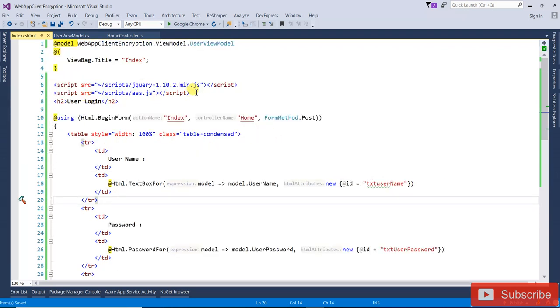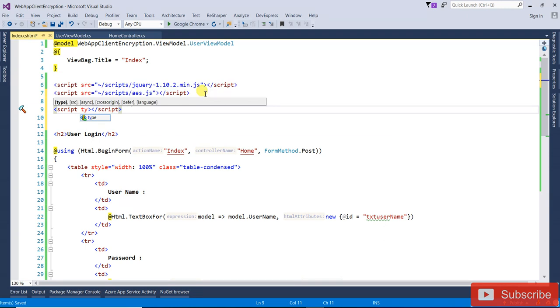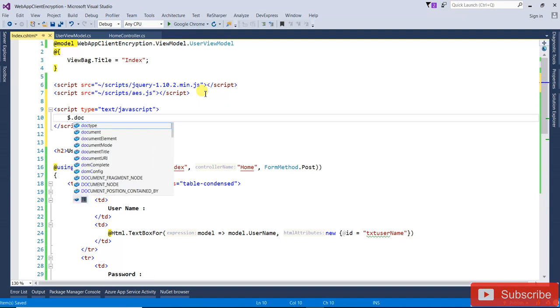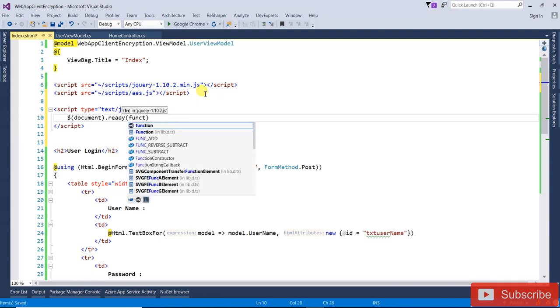Now let's start writing the jQuery code, the script, your JavaScript. Then after that, the dollar dot document dot ready function. We are going to write a function.